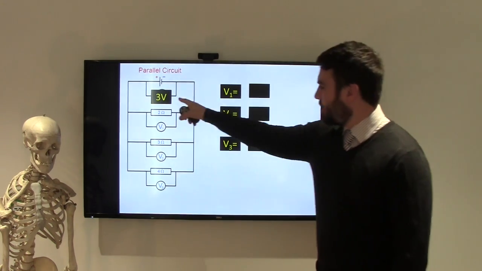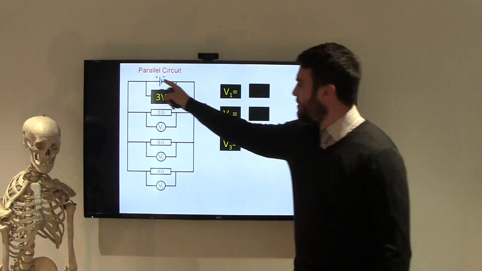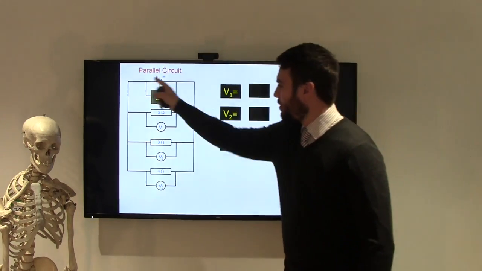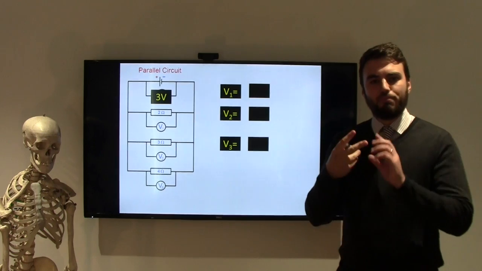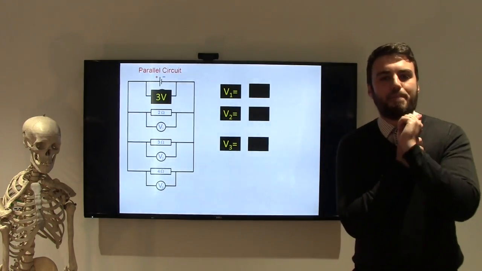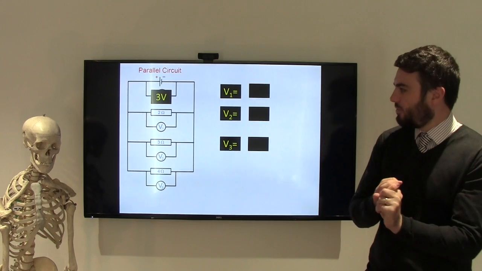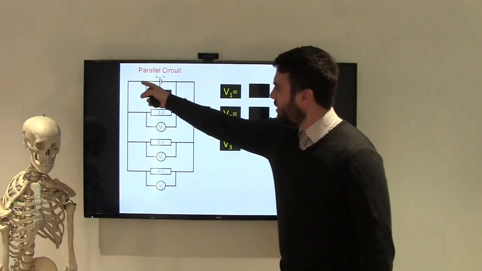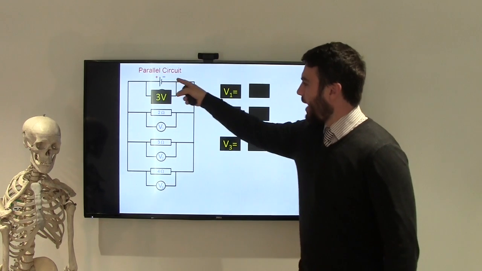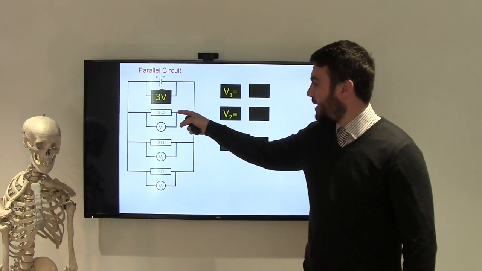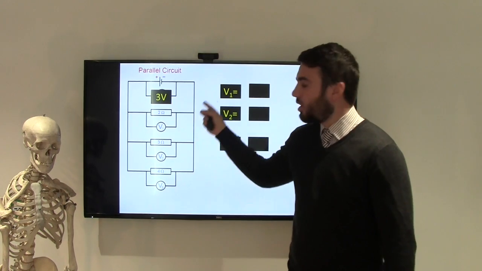Last one. If I've gained 3 volts here, now this is different because now we've got how many? We've got 1 closed loop, we've got 2 closed loops, we've got 3. Because there's more than one path, we call this a parallel circuit. And we need to think about each loop by themselves. So I'm going to gain 3. I could go along here. I could go along here and then back. So I must lose those 3 again to use my first rule again, that the amount I gain is the amount I lose in a closed loop.